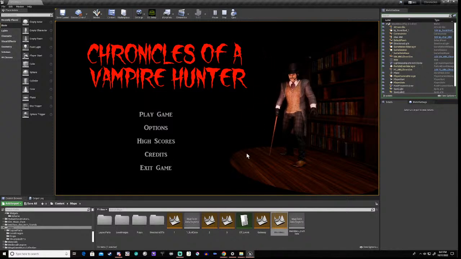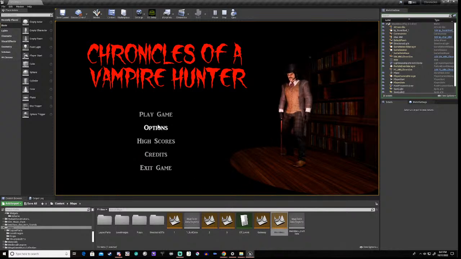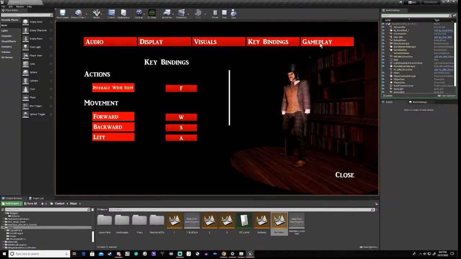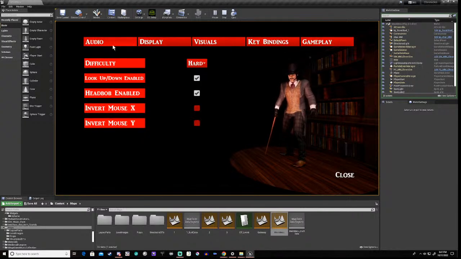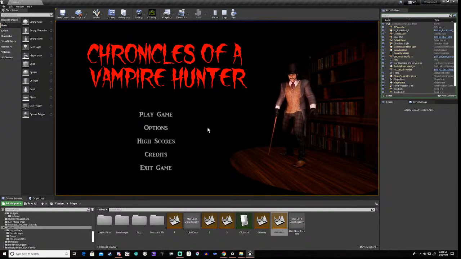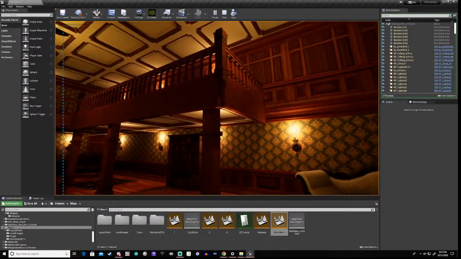Right. And then all of this stuff works, you know, like you click on that, do high scores, options, you can do all this stuff, key bindings, gameplay settings, audio, and all that stuff. Then when you play the game you go into a gateway section, right?